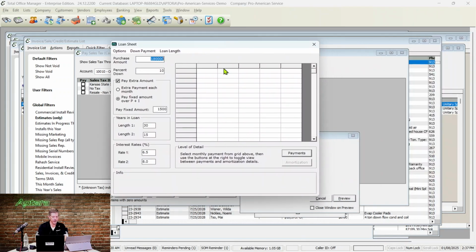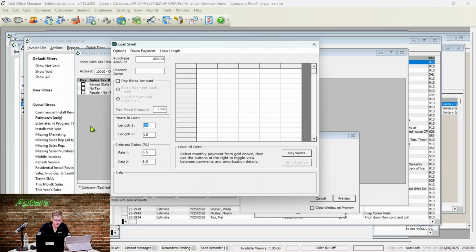And put in the loan of, say, $45,000, which is what I did earlier. I'm going to get serious, put my glasses on for this. So we bought a truck for 50 grand. We gave him 10,000 down, so I'll clear that. It's already been given to him. We're not making an extra payment.